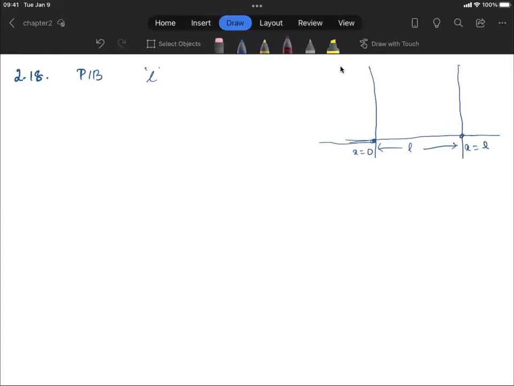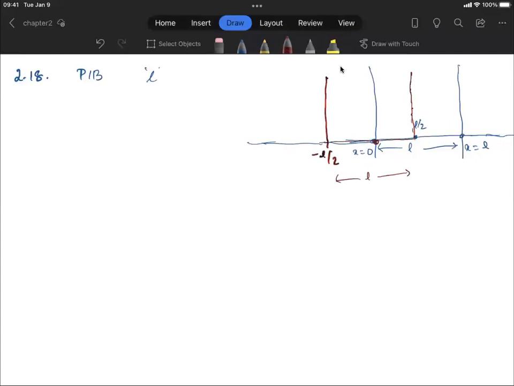And everything outside the box has infinite potential. Now, what this question says is that we could have actually put the origin at the center of the box. In the first case, the center of the box is at L by 2. Now, the origin can be at the center of the box, which means the box can go from negative L by 2 to L by 2 with a length L, and the center of the box is at the origin. So we can have a particle in a box like this as well.